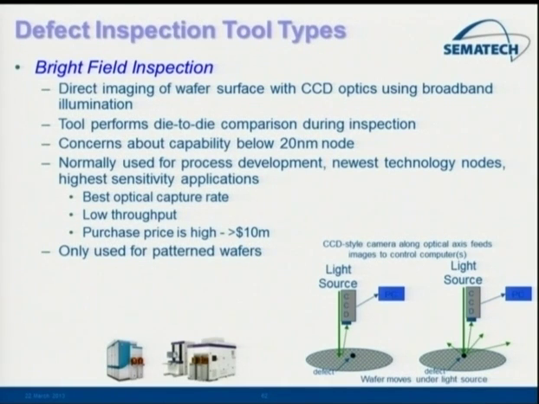You need actually, it's not a PC, it's almost a supercomputer attached to it these days that takes the pattern and maybe does a pattern comparison between two different die to try to pick out what the defect location is. So it is not particularly fast, relatively low throughput. As far as optical tools go, it has the best capture rate. Typically now these are multi-wavelength type tools. That makes the optics quite a bit more complex. And then the data analysis is also a substantial part of the price that ends up making these fairly expensive tools in the fab. But they actually do very well in terms of identifying defects for process development.